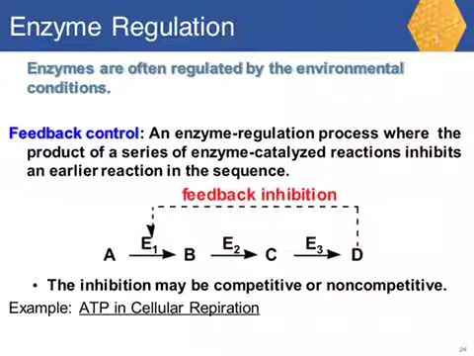So what happens is you have a reaction that takes place. Enzyme 1 produces product B. Enzyme 2 does its thing, produces product C. Enzyme 3 does its thing, produces product D. At this point, the production of D goes back and inhibits enzyme 1, saying, ding, ding, ding, we have enough product right now. Don't continue.